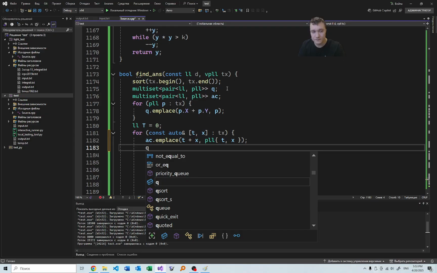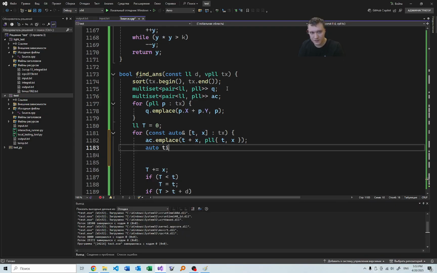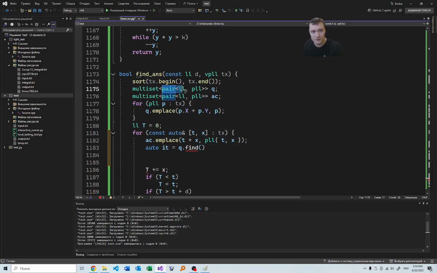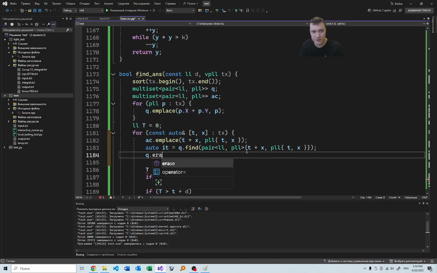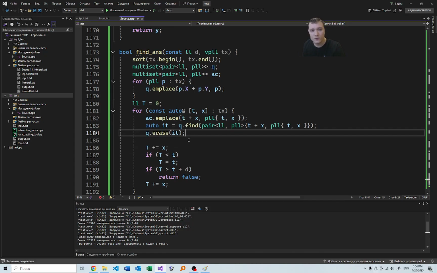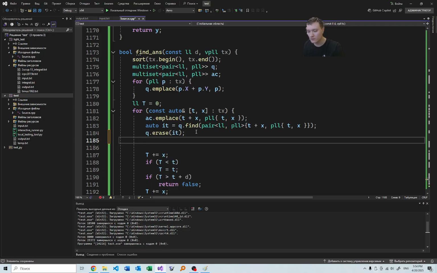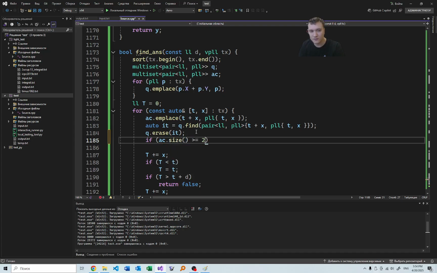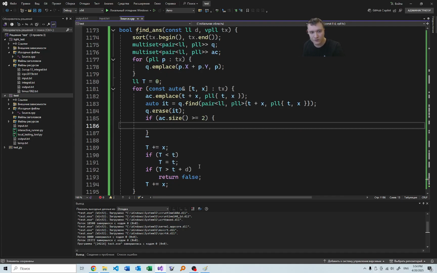So auto it equals Q dot find this pair, and Q dot erase it. Okay, now I want to ask, do I want to run it right now? So if active guys dot size is at least 2, then I do want to do it.